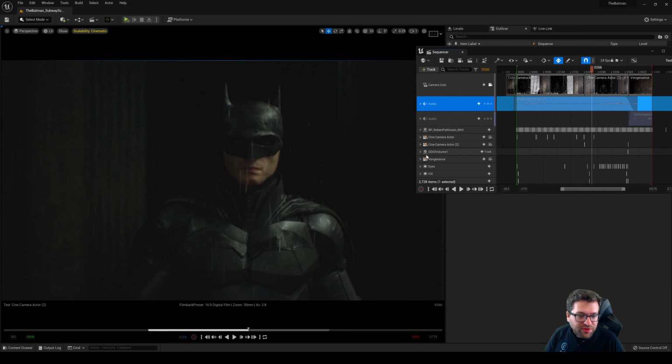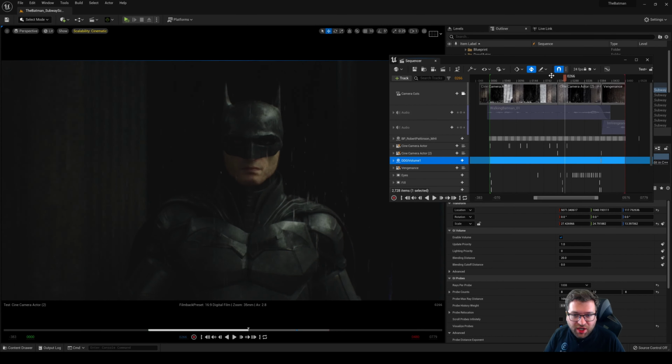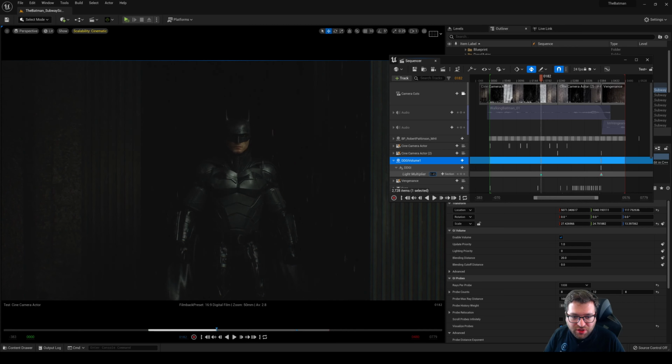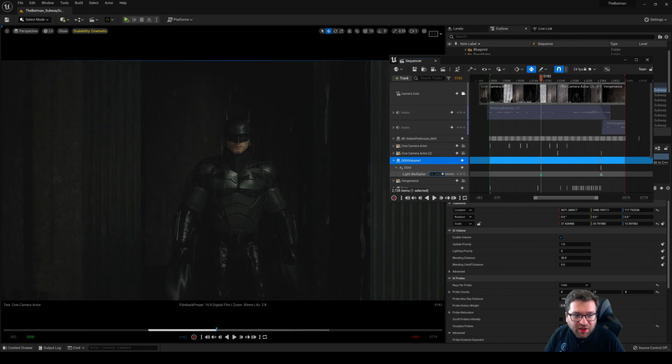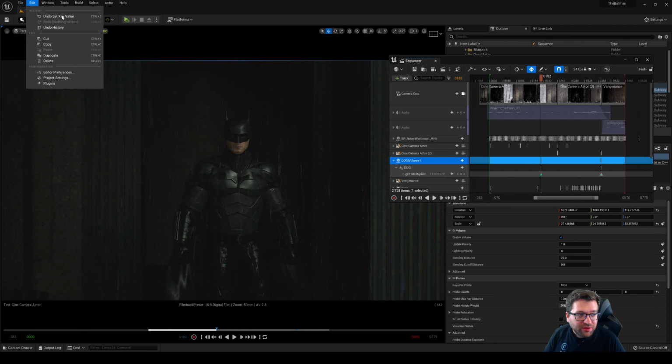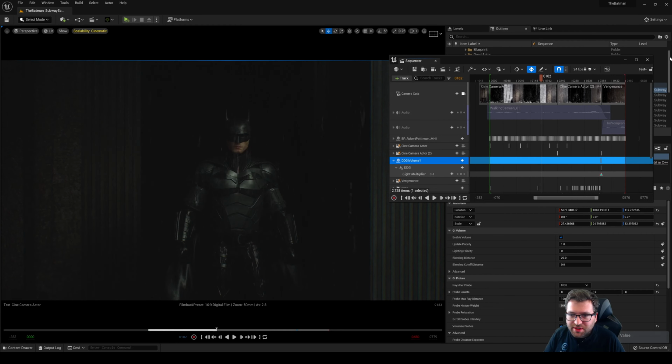I am using NVIDIA's RTX GI for the GI in this scene. And the reason being, they have this really cool light multiplier here for GI, and you can just crank this up. Obviously this looks super weird. This is at a really unrealistic value, but it helps you art direct a little bit more in terms of GI, and it is super cool, and I highly recommend trying it out in your projects. But I'll show you how that's done.